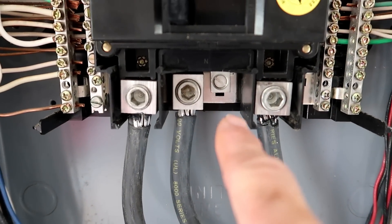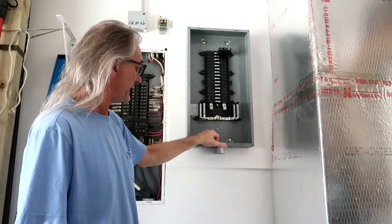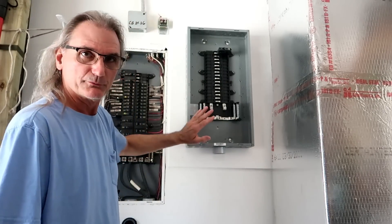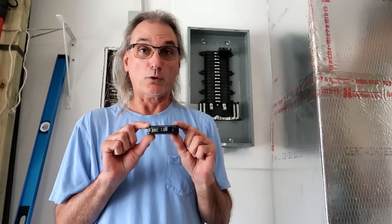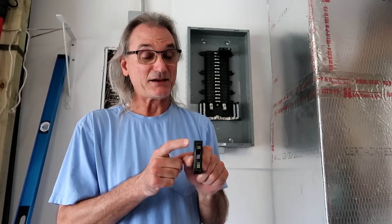Inside the box, wires will come out of this conduit, and I'll probably put a hole right here — bend radius will be no problem. Going into this panel, I'll go right to the main bus with the neutral and pick up one of the larger unused ground lugs, then go up to the 100 amp breaker. The sub panel is mounted with four number 14 by two inch screws into the plywood, with one in a stud. When mounting a panel, the highest part of a circuit breaker can't be more than six feet seven inches off the floor. If your breakers are mounted vertically, be careful: the very tip of the actuator lever can't exceed six feet seven inches, or you're not code compliant.